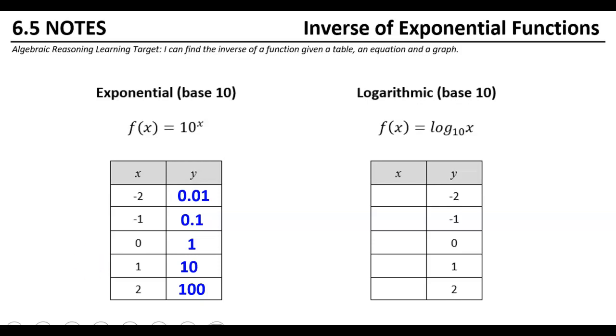Now, the inverse is the logarithmic base 10, okay? 10 power x. Log base 10 of x. These are opposites. So when we have an inverse, what do we do to a table to get the inverse? No, I mean, like, if I'm just going to write it over here, what am I doing with the numbers? Flip it, right? Does everyone understand this from every single quiz? The last three quizzes have been the same dang thing, right? Flip the table. So fill that in. Right? I'll give you a second. Make sure you got that down, right?